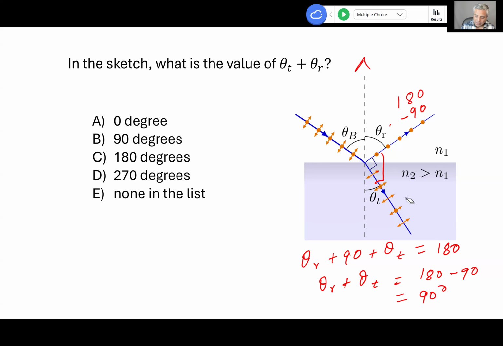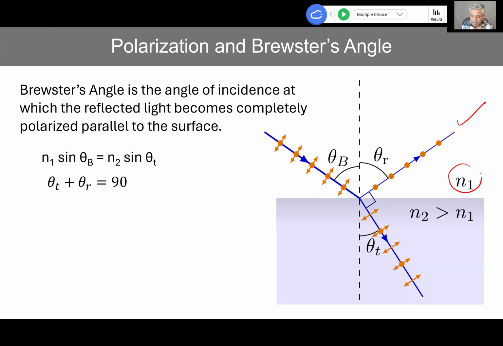So we're going to be using that knowledge to figure out at what angle of entry into this medium we're going to get this polarized reflected light. That's what we're going to be learning in the next slide. Same diagram you see, this side has a refractive index N1, which is smaller than refractive index N2, okay? You can see that here.